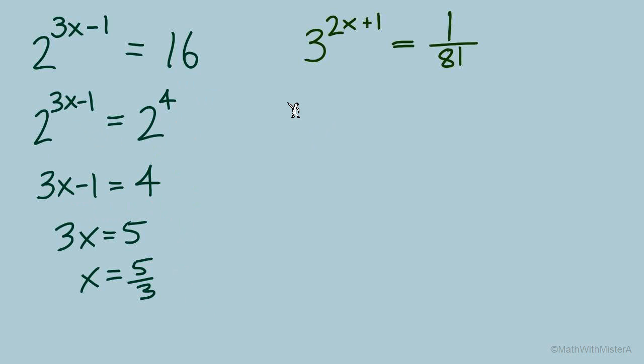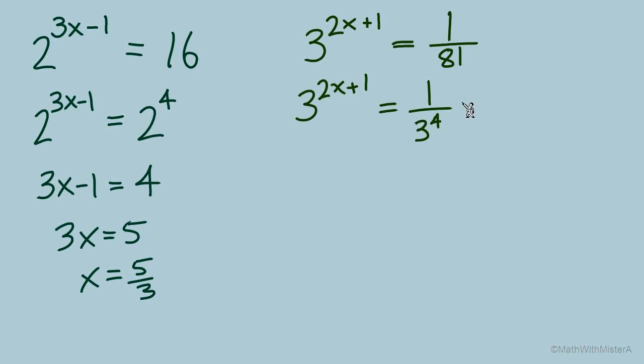Our next example will be solved the same way, but we have to remember how to handle fractions related to exponents. We see a base 3 on the left, so we're interested in coming up with another expression using base 3 for our number on the right side, 1 over 81. Let's first just deal with the 81. Do we have 3 to some power to equal 81? And it is 3 to the fourth.